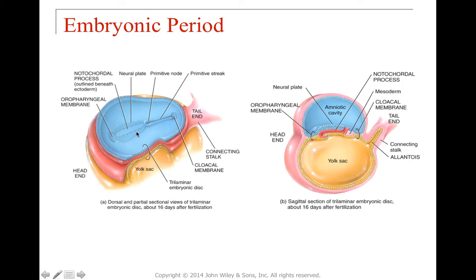Now underneath this ectoderm, it's outlined by this little depiction here of the dotted lines. That's going to be the notochordal process. And this here, this little peanut-shaped thing, is going to be the neural plate. This region here, primitive node and primitive streak, and again, all of this is going to be part of the invagination process, which is going to happen very shortly.